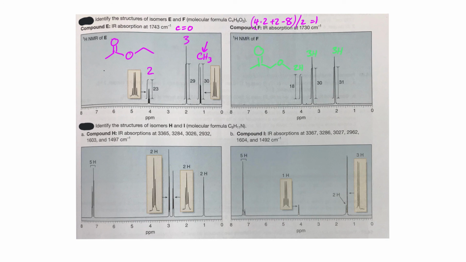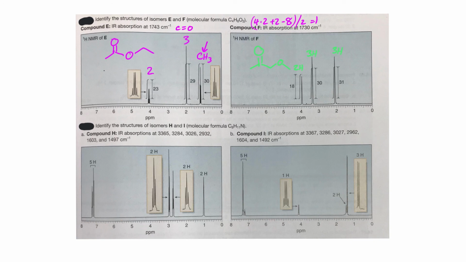So let's confirm that this methyl group makes sense in this case. It would be a singlet. We would expect it to be further shifted downfield to the left compared to this methyl group, which is not next to an O. And indeed, this methyl group is shifted only to 1.2. This methyl group here is shifted to about 3.4. That makes sense because it is next to an O, whereas this methyl group is only in the vicinity of an O. It is not directly attached to an oxygen. So I believe that this is our compound F.